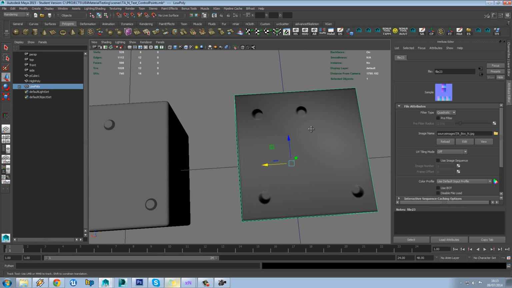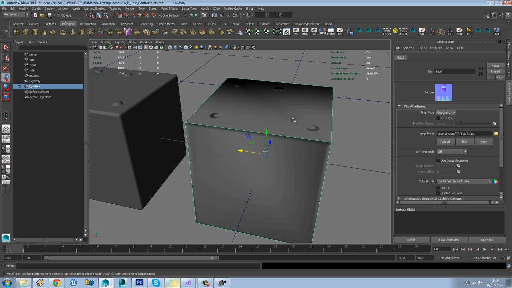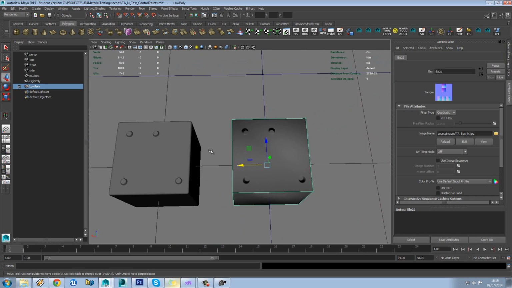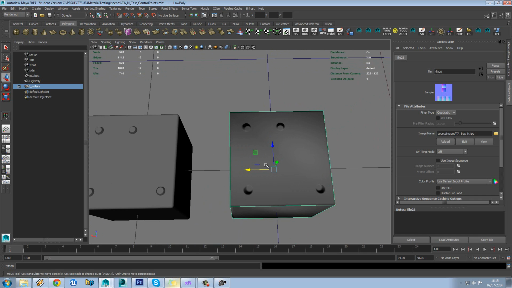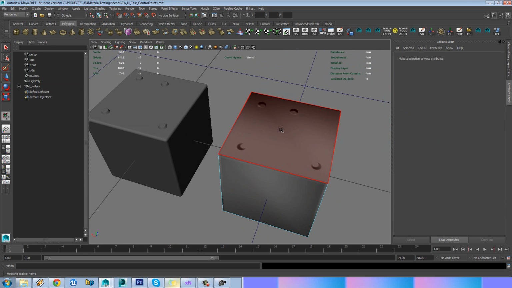Because this curve is just a right angle, the normals are pointing out and trying to figure that out just based on that really sharp angle. So one way to solve this is to actually cut in some more geometry and line this up to where you have these details. So let's just try that.